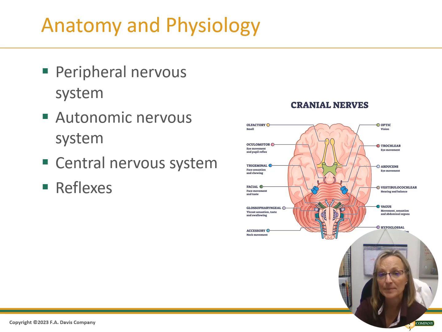The four lobes of the brain are the frontal, the parietal, the temporal, and the occipital. The frontal is responsible for managing emotions, judgment, impulses, social behavior. And these are important because if your patient has a brain injury or a stroke, wherever that infarct happens to be in the brain is what kind of symptoms they have. The parietal lobe is responsible for perception and interpretation of touch, pressure, temperature, and pain. The temporal lobe is responsible for perception and recognition of your memories, your speech, your language. The occipital lobe is responsible for processing visual information.